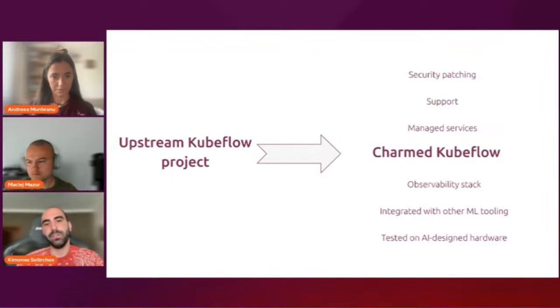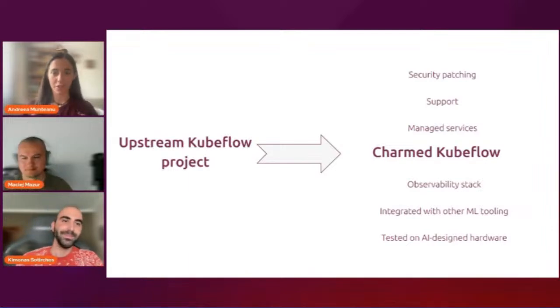And then it got even further when I realized that the whole premise and Canonical's goal is how to abstract software in a way that it's fully pluggable and can work across even different platforms, like Kubernetes and VMs. So it really blew my mind when I realized that it's so easy to integrate with components like an observability stack, or some other ML tooling. We can just define that I want my Kubeflow to also integrate with this tooling, and everything just happens kind of automatically. And for me, yeah, that was oof.